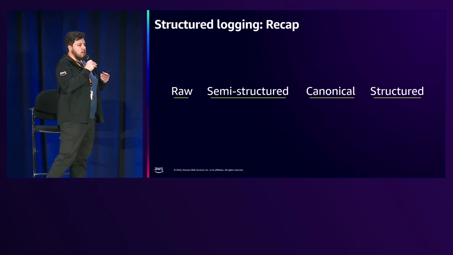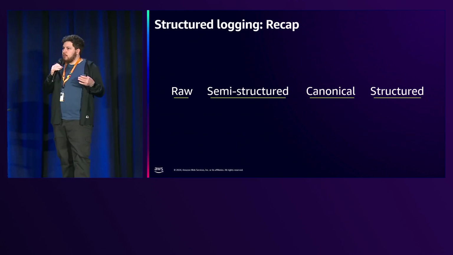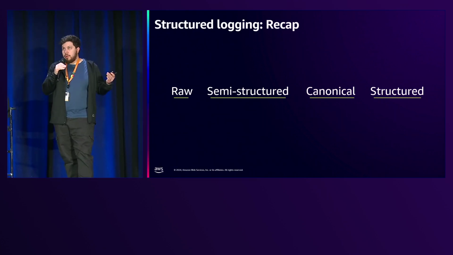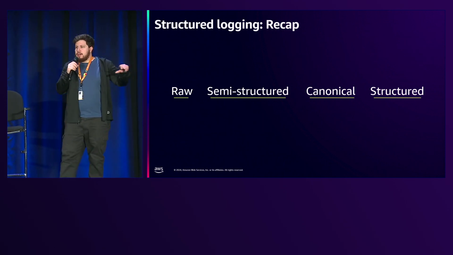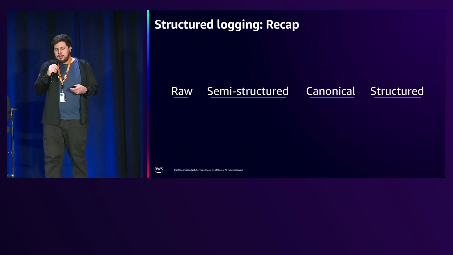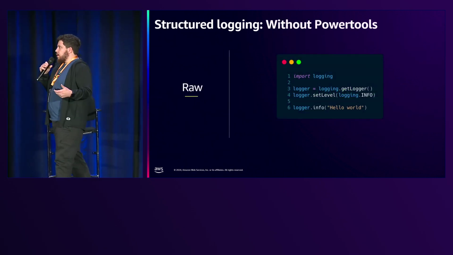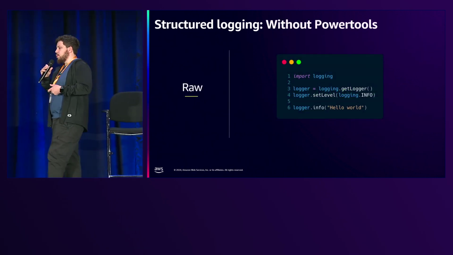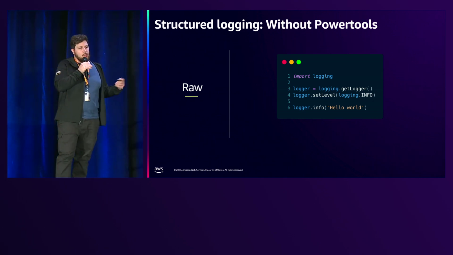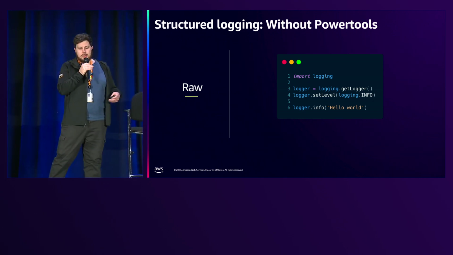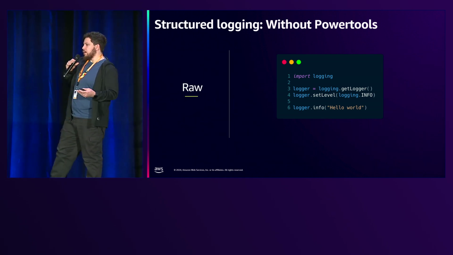But essentially, today we're going to focus on where you send the logs or how you consume them, but how you create those logs. And there are, let's say, 4 general ways of doing logs in Lambda, or in general in your code. The first one is the simplest. You use a logging library. For Python, it would be the logging library. For Node.js, it would be console.log. But essentially, you set a log level and you emit a string.